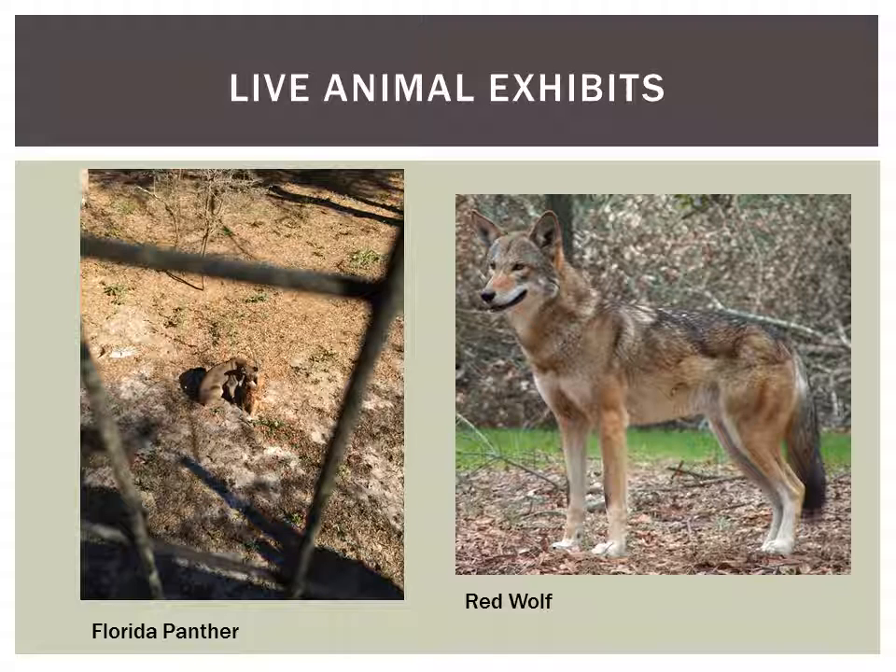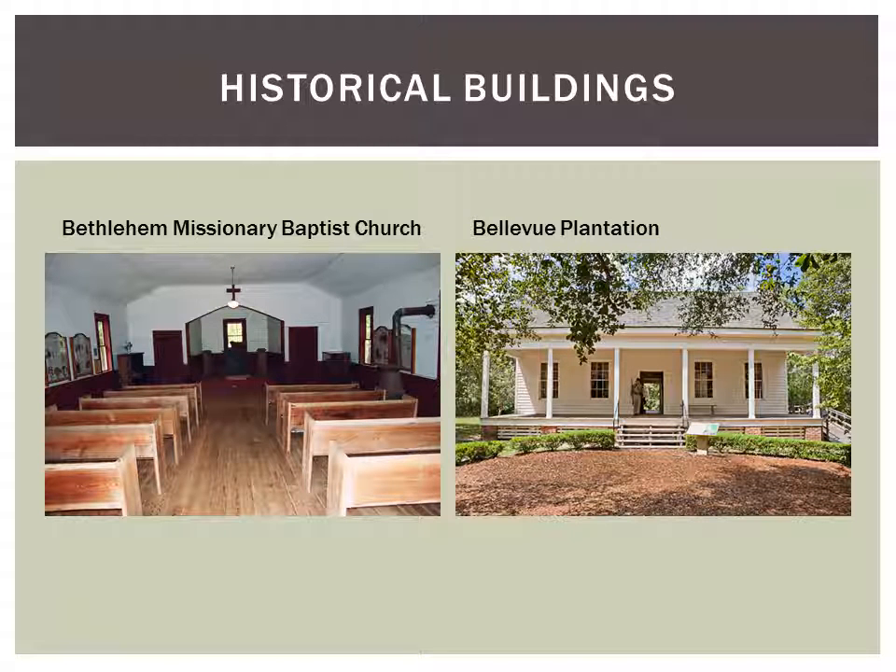As for the Florida panther, the Tallahassee Museum's main goal is to educate people on the overdevelopment of Florida and why the Florida panther is suffering. A lot of it is education, but it's also very inspiring to be that up close — as you can see in the picture on the left, which I actually took at the museum. Being that close to the animal makes you really feel for it and inspires you to want to do more.